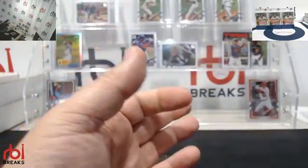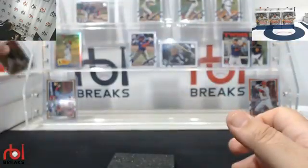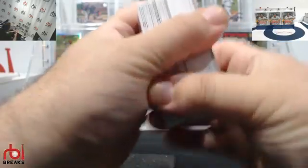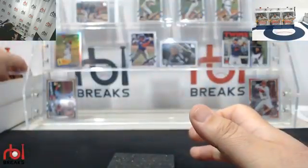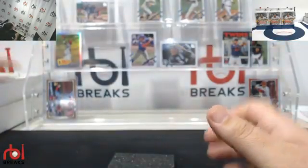All right, that's sleeve number one. So far, Dean Kremer is the new Danny Duffy for Series 2. He seems to pop up in every pack, everywhere.